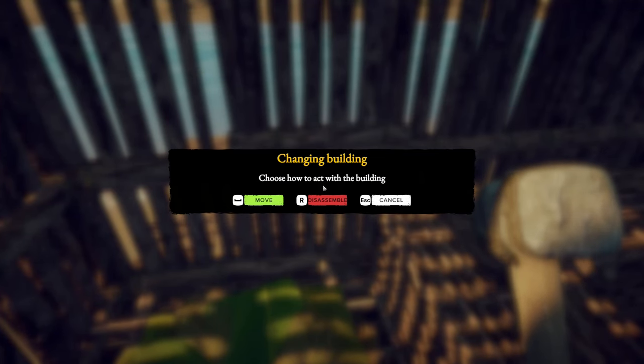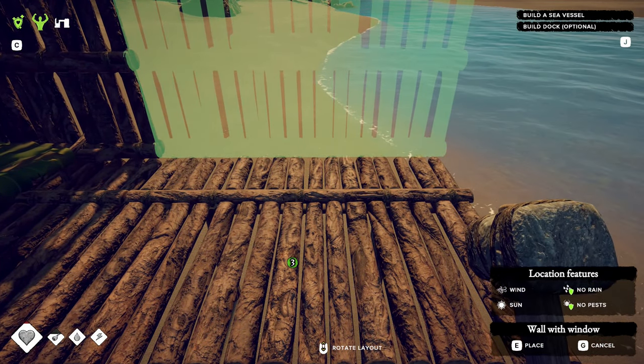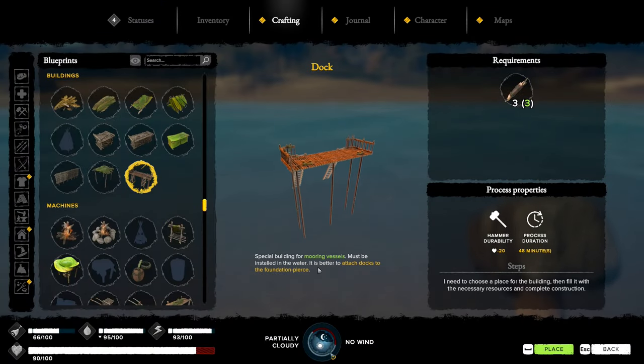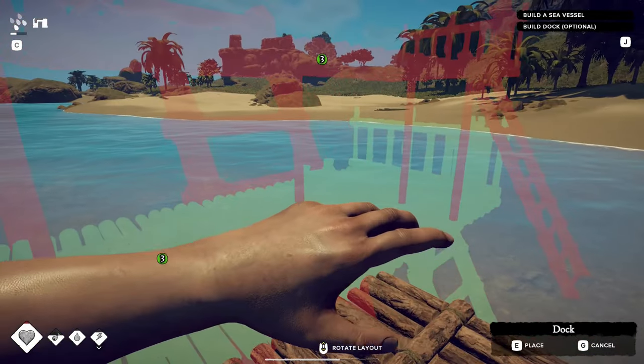Let's just move it for now. Place. Good. Special mooring must be installed in water. It is better to be attached. Docks to foundation pierce. Well, yeah. Well, let's place it down. Like that.